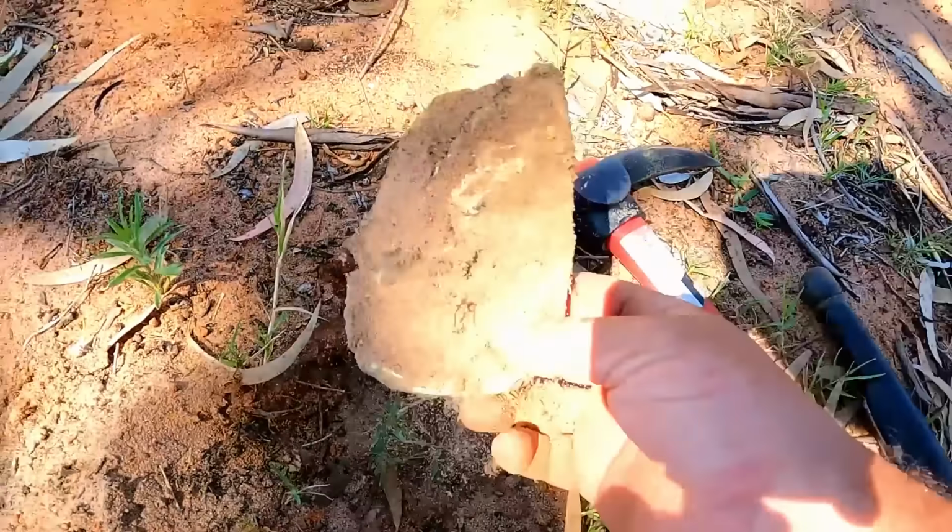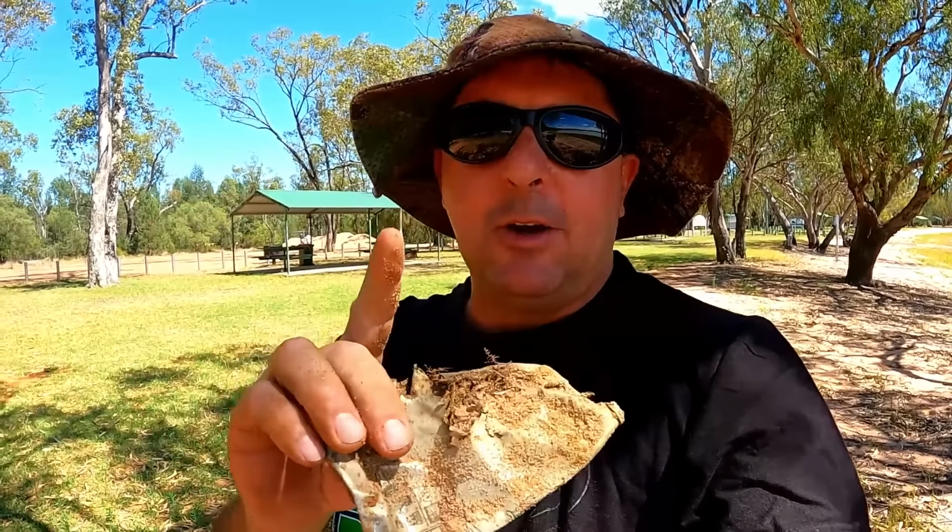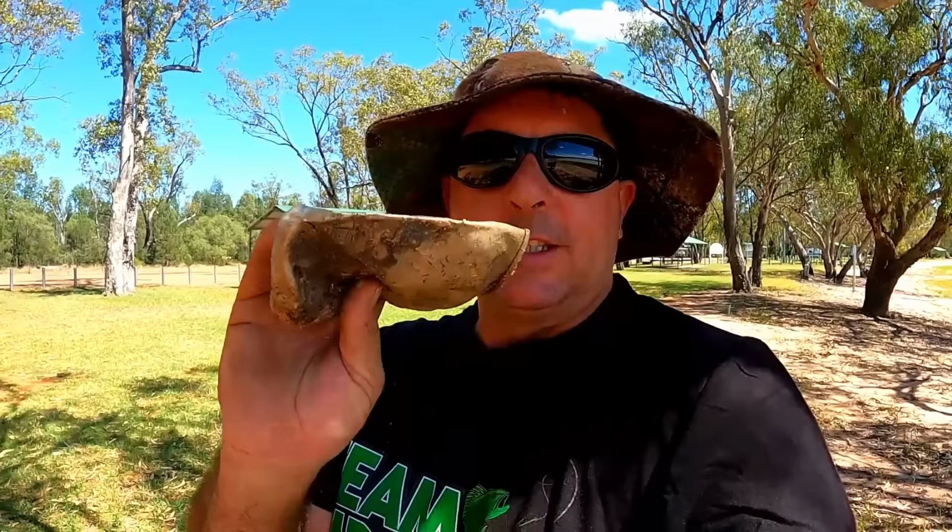There we go. And you see these metal detecting shows, every single signal is a big gold bullion or something. It's not the case. A lot of the time, especially when you're after gold, you dig a lot of rubbish. This particular detector I can set up for $1 and $2 coins and silver and avoid a lot of this. But if you want gold, you've pretty well got to dig everything.